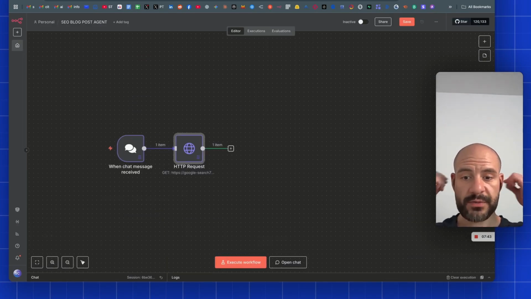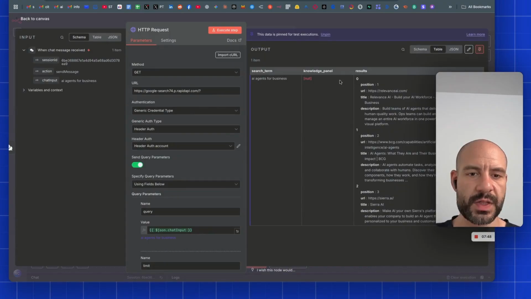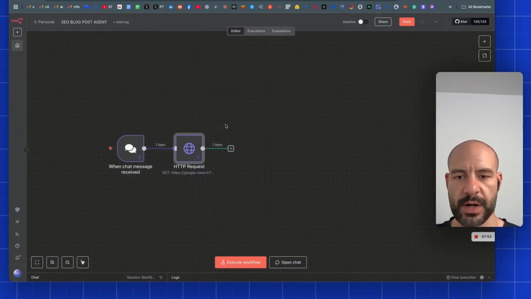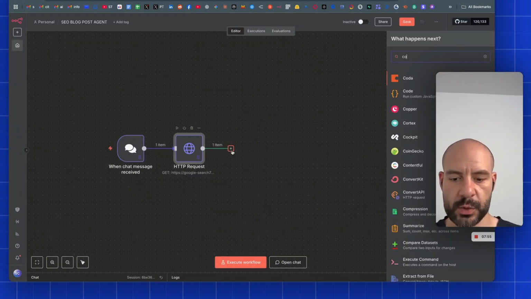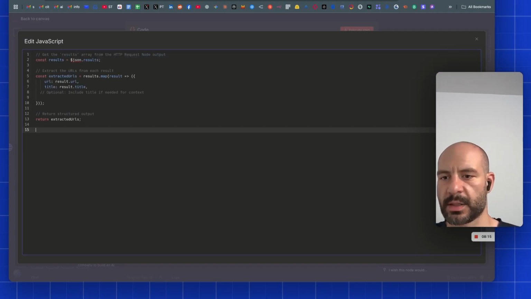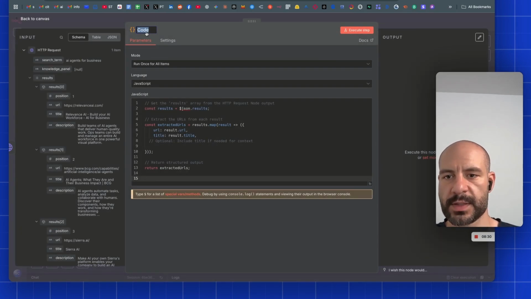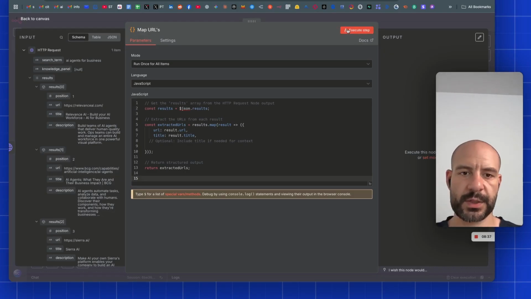So now we have an issue, right? This is a bit of a mess. We have to clean or map it, to be honest. So for that, get yourself a code node. In here, I paste in my code. You can just stop the video and copy it, or check out the link in the description where you will find a link to my school community where I will share all my templates as well as all prompts. So let's rename this, map, execute this step.